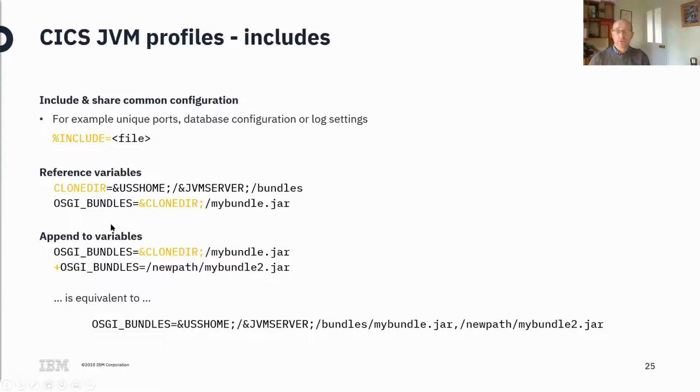You can also reference variables. So here we define cloned as a variable. We set it to some symbols, so we're setting this path based on some existing symbols. And then you can actually reference the variable cloned as a symbol, the &cloned; syntax. You can append to variables using the plus syntax. So it makes it much easier to include snippets and to override configuration components when you're configuring multiple regions or JVM servers with shared configuration.